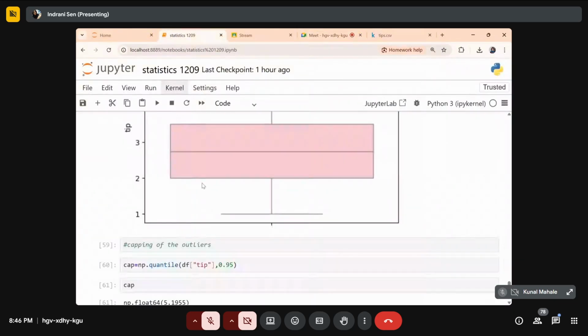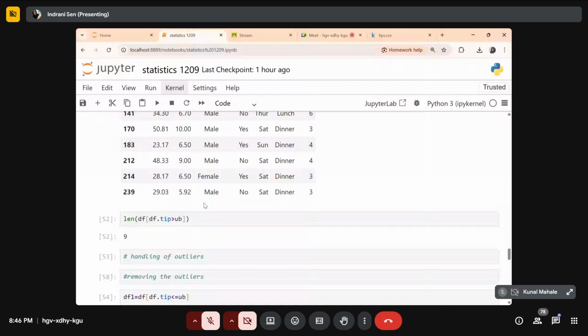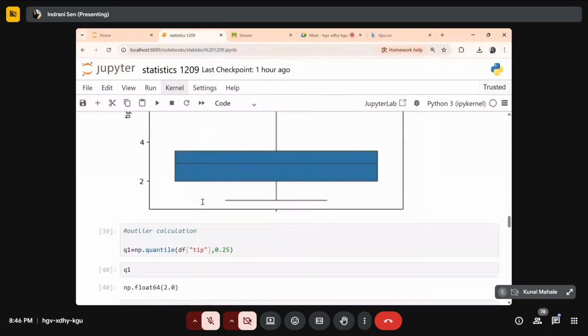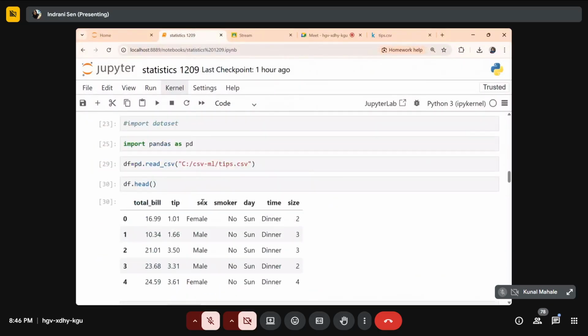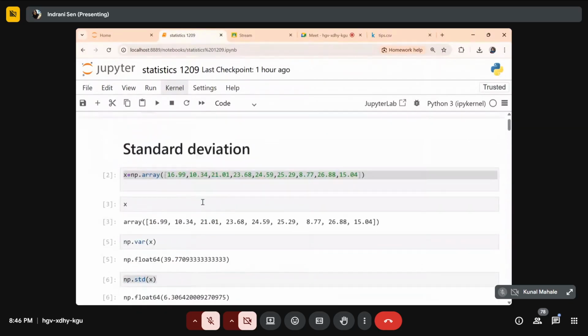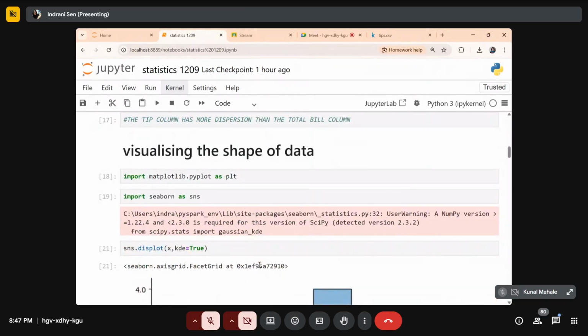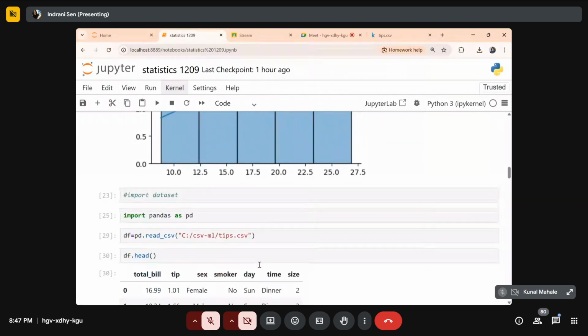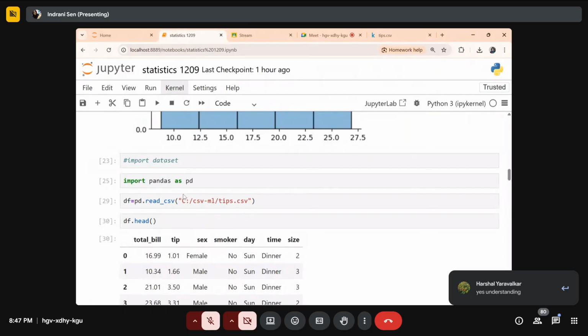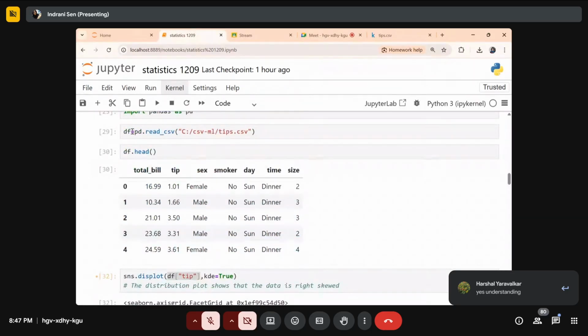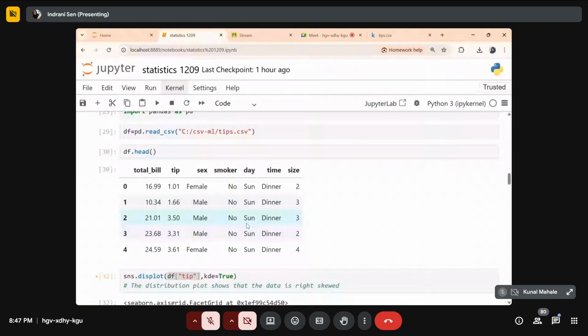So here, when we import the data, because we have not done pandas, this part you understood, the standard deviation part? Yes, ma'am. So here pandas stores the data in a table format, and it's called a data frame. We read the table format, and this is called a data frame.